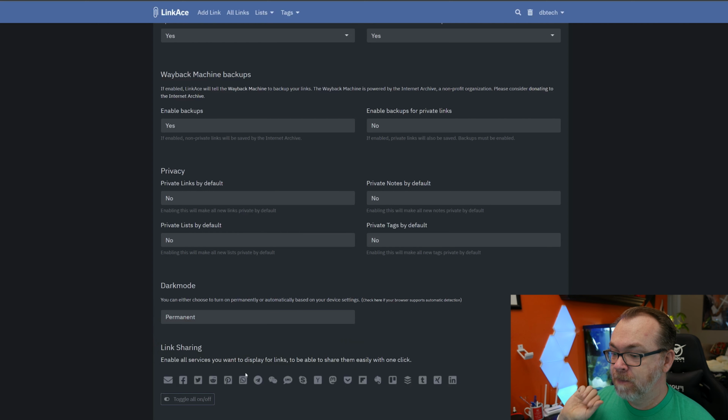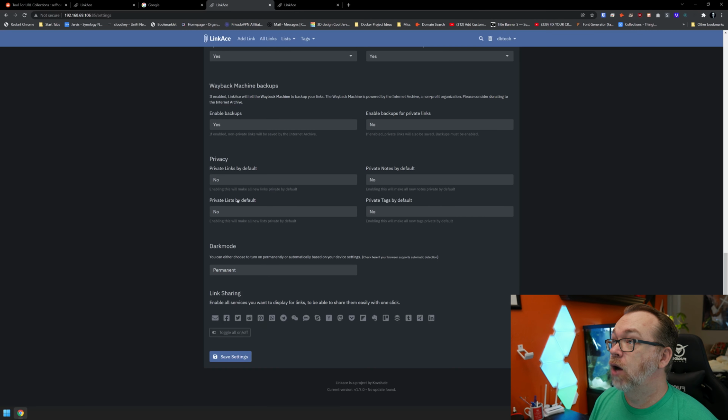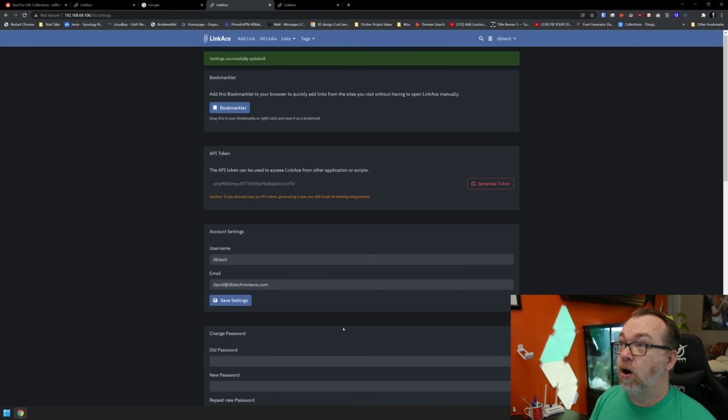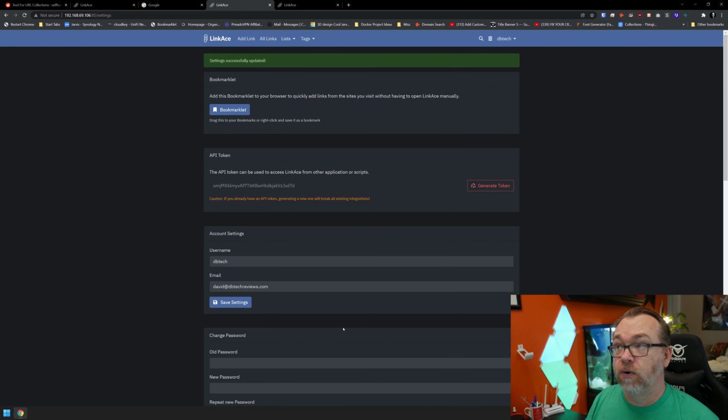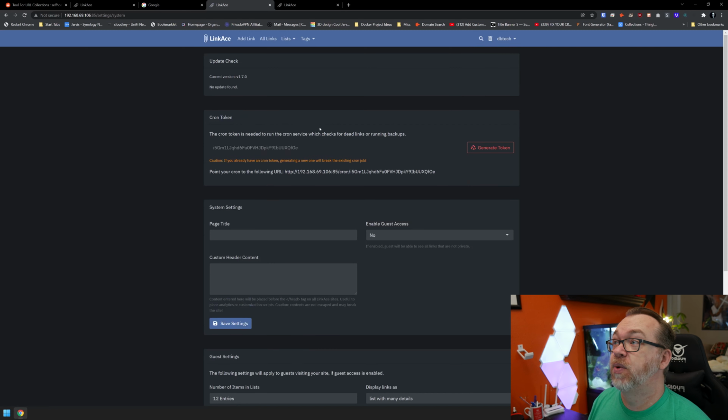And then if you save a bookmark under any of these services, it will automatically pull up or insert the little icon next to it, so it's easier to recognize as you're sifting through your links. And then, of course, once you're done making all of those changes, you can come down here and click Save Setting. Okay, so now we've gone ahead and taken a look at all of the account settings for a user. The next thing we want to do is come back up here to the top and take a look at System Settings.